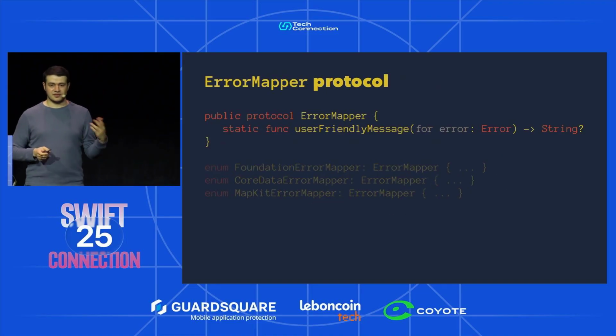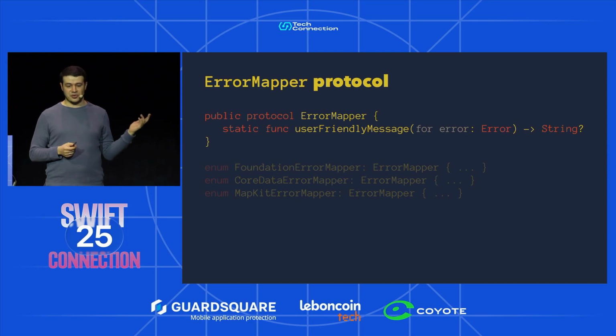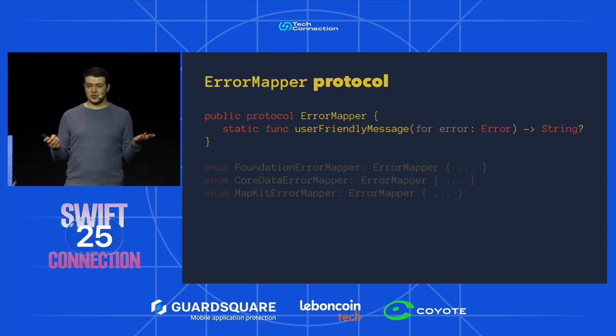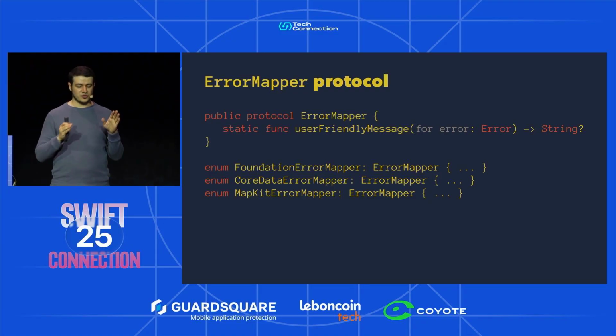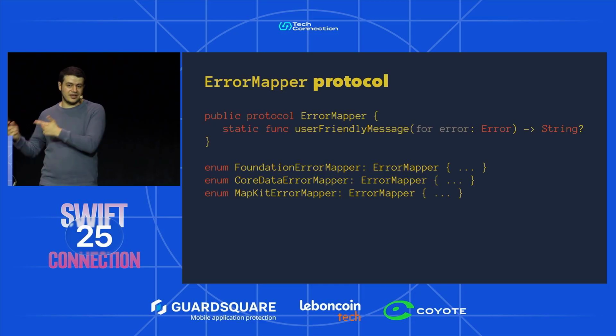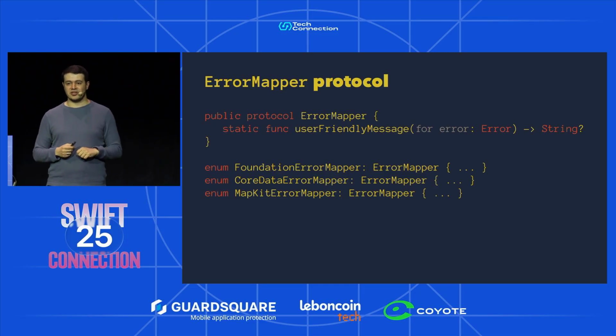So how this works is again, there is another protocol in the ErrorKit framework. I called it ErrorMapper. It has a static function, also called userFriendlyMessage. I won't go into the details here, but basically the ErrorKit framework comes with 3 built-in error mappers that map some known error cases, and the plan is to grow this over time. So if you come across some system error message that you think, oh, this is cryptic, I don't know what this is, like an error code or something like that, and you figure out what that is, you can contribute it to ErrorKit, and everyone in the community will profit from that.